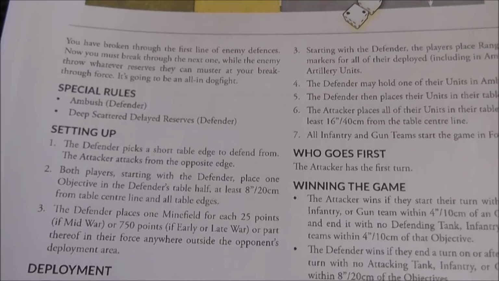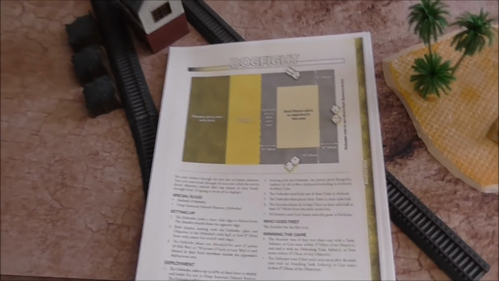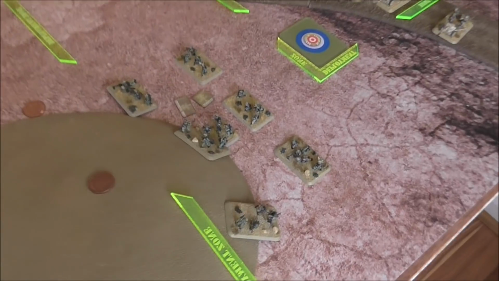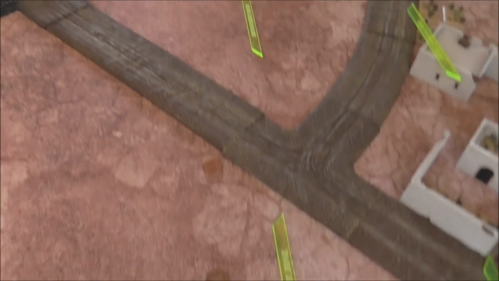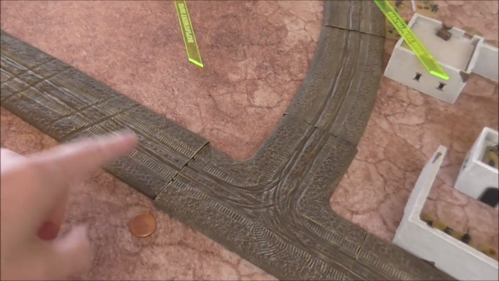Just quickly go over the mission again. You can see I've got before minefields because I'm using 100 points, and ambush and deep scattered reserve. So I've got my two Panzer III platoons in the deep scattered reserves. I've got my Marders in ambush. I've got infantry platoon here. They're actually a little bit further forward. They keep sliding off this. And there's the minefield. These coins are marking the centre of the minefield. So it extends out a little bit here and a little bit there.